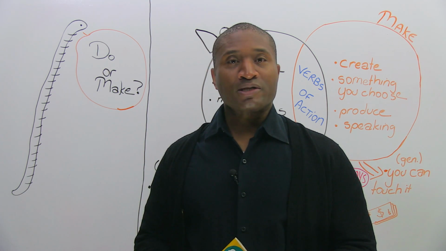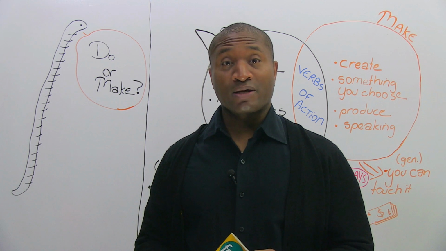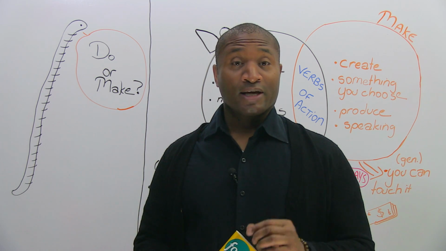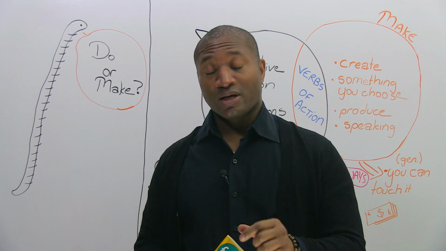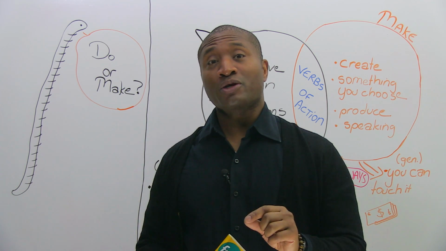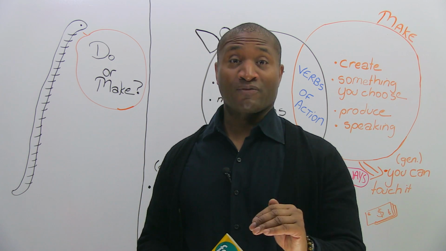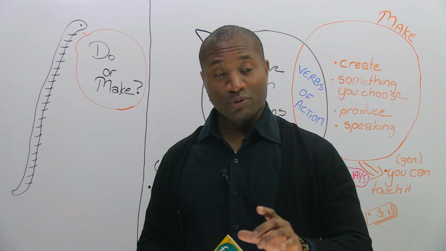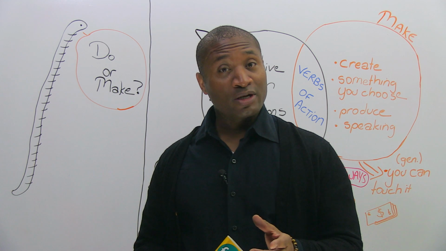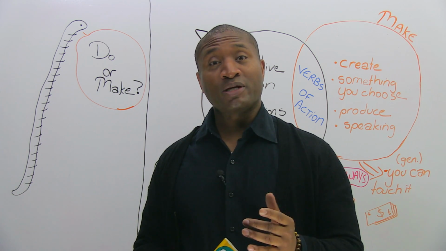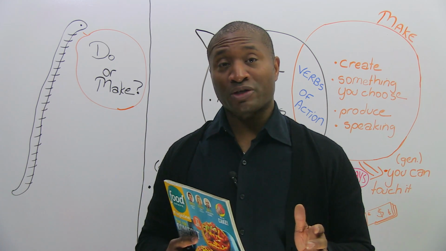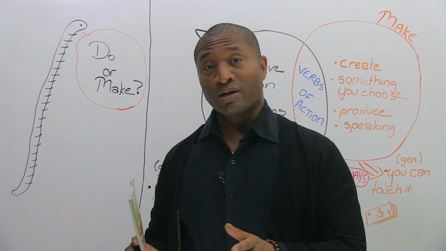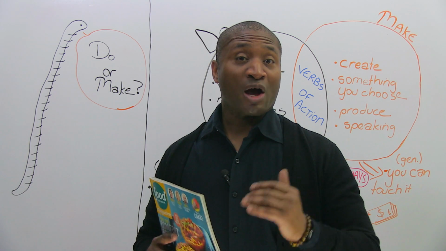Well, why am I doing this lesson? Many students make a mistake with these two verbs, okay? And the problem is native speakers almost never make this mistake. And as soon as you make this mistake, we will know that you're just learning English or low-level English. So this lesson will help you fully understand how to use it so that you can start speaking like a native speaker right away. Now, in order to do that, we have to clearly know what the difference is between do and make, and then give examples of how we use them.